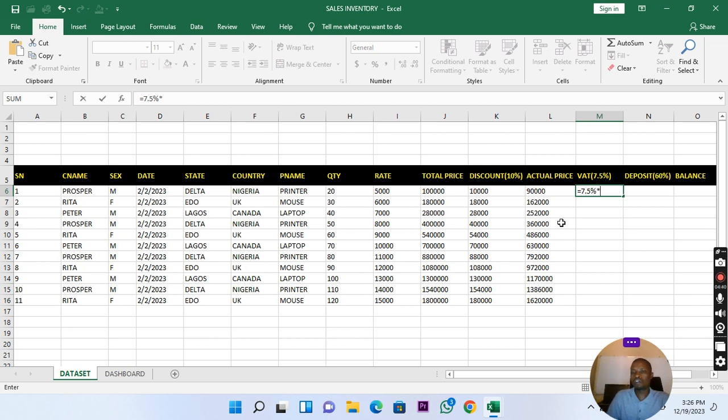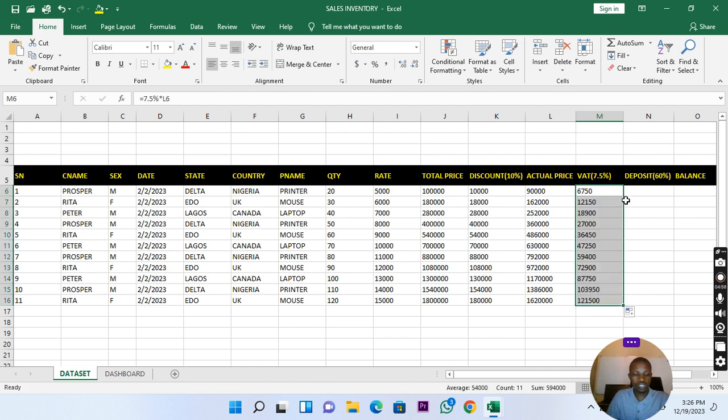So I input my times, meaning that you are calculating 7.5% of the actual price as the VAT the customer is going to pay. So I'll call the actual price argument and then press enter, and that settles it. Then you autofill for the rest.